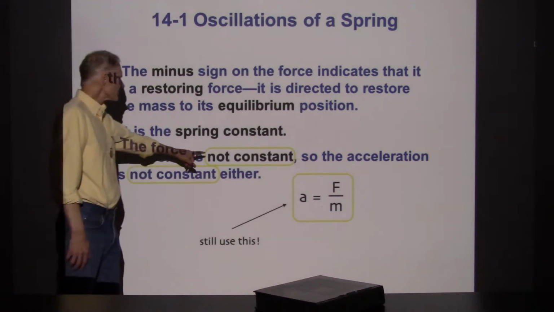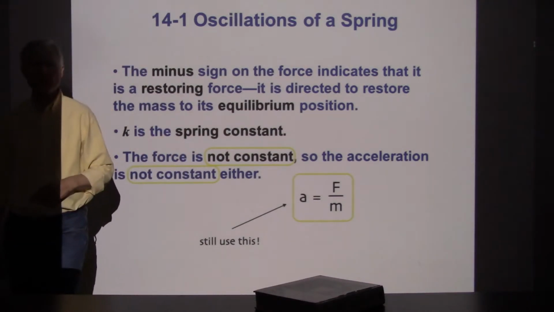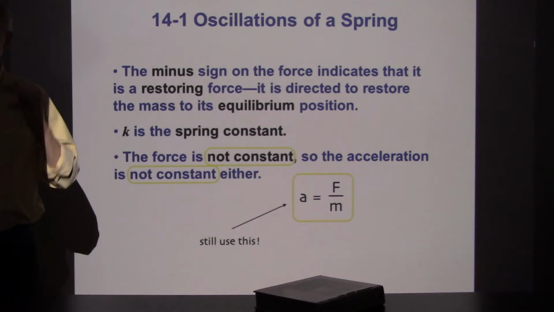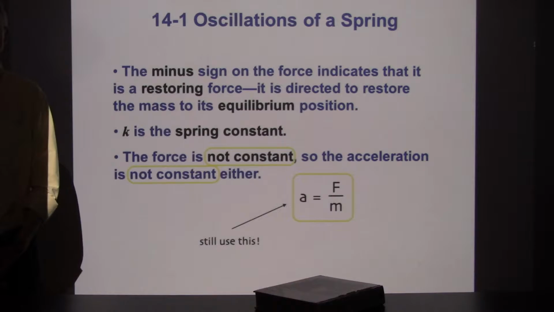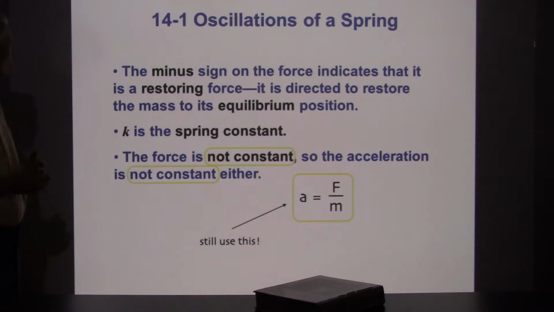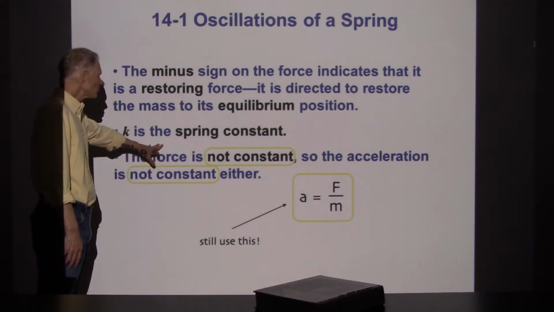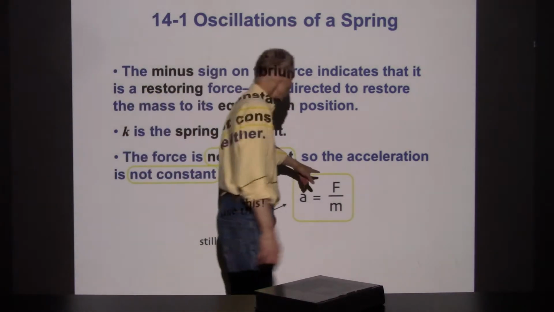The force in this case is not constant. We can't use formulas of constant acceleration. I know that's a set of formulas that we developed back in Chapter 2, but in this oscillatory motion, it's not going to apply. So we have to rederive what the motion will look like for this situation.